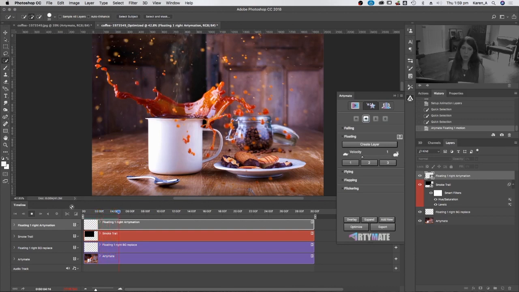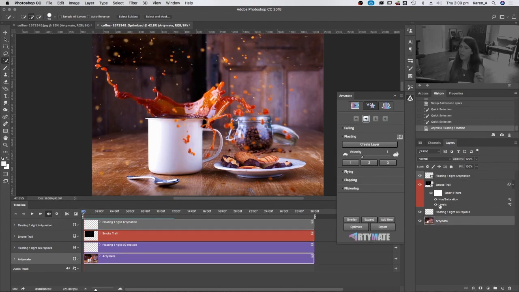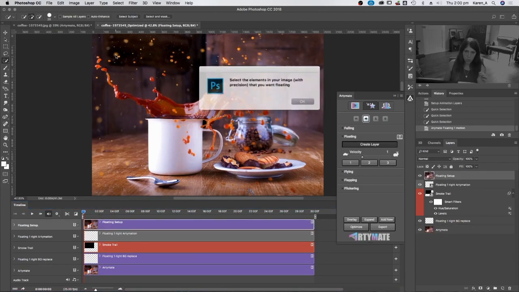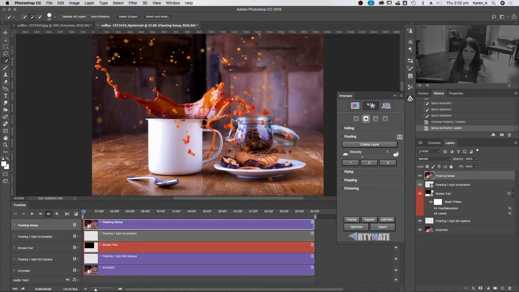So now if I press play, you can see those ones that I selected are floating together. Now you can see they are moving with each other, which is why with this you may want to separate them and do multiple layers so each of the floating elements is floating in a different way. So I'll do that again and I'll click back on the background layer. So you always want to start with that background layer for this. I'll click create layer again and I will choose some different ones. So we'll choose this one here and this one here and this one here, some of these foreground ones. So now we'll have 2 different floating options and I can click 2.